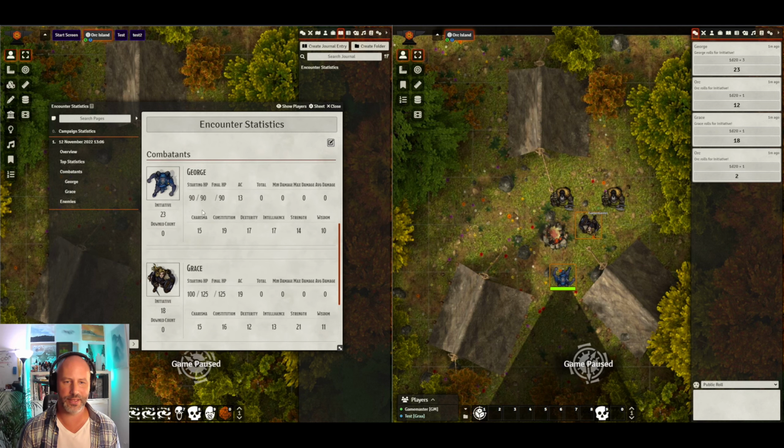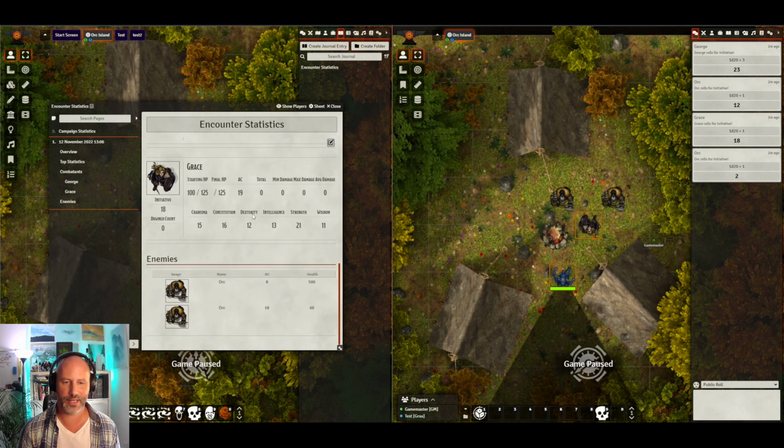Below we can see our combatants, with the initiative score that was rolled, how many times that person has been downed, as well as basic things like starting HP and AC, etc. At the bottom we also have our enemies listed below.